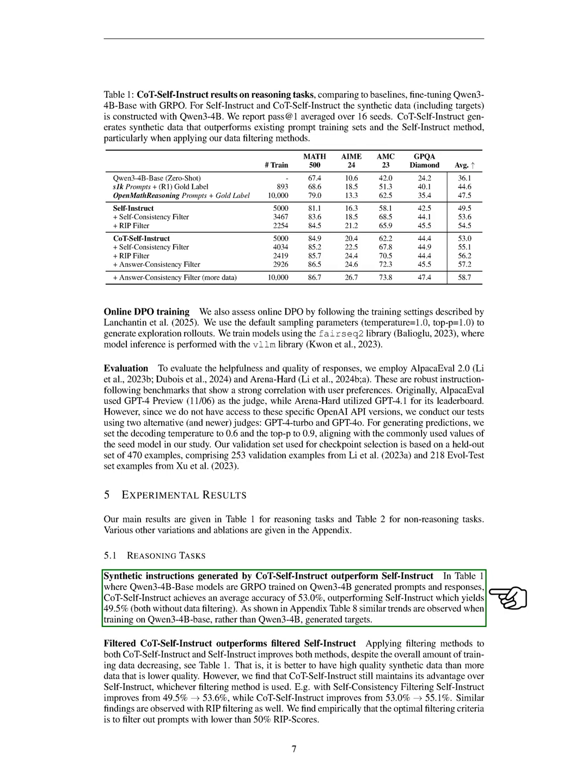In our experiments, training the Qwen 3 4B base model on self-instructions generated by prompting the Qwen 3 model to reason step by step yields an average accuracy of 53.0%, comparable to the 53.4% achieved with CoT-Self-Instruct templates. Furthermore, filtered CoT-Self-Instructions using self-consistency and RIP filtering methods outperform unfiltered instructions. By applying consistency filtering, we enhance the model's reasoning performance, improving accuracy from 49.3% to 52.2% for Self-Instruct and from 53.6% to 54.5% for CoT-Self-Instruct.